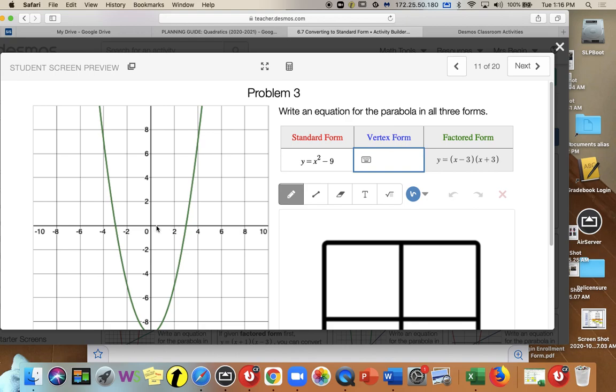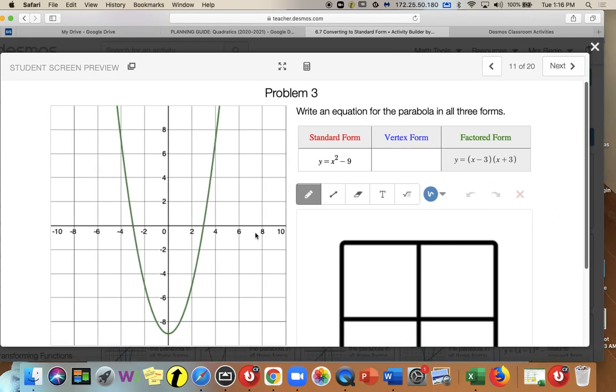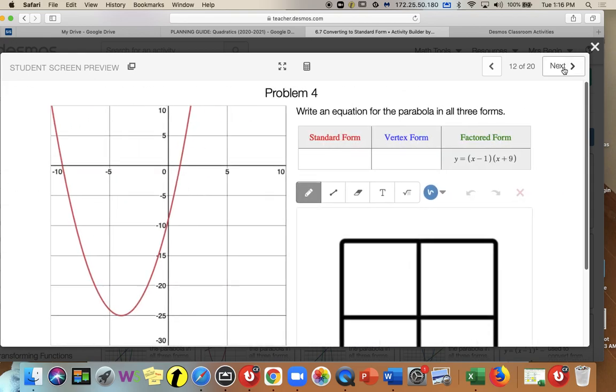All right, vertex form. Again, we need to know the vertex. Can I move this graph? No, but can I make this bigger? Yes, I can. All right, so the vertex doesn't shift left or right, but it does go down 9. So we would say y equals x squared, and then again -9 would shift it down 9. I'm assuming it's going to match because I just see the green. All right, so there it is. We got factored form. It ended up being that standard and vertex were the same because we didn't shift the graph left or right for vertex.